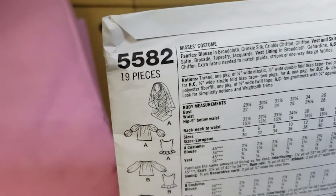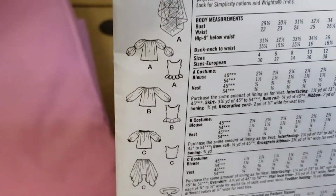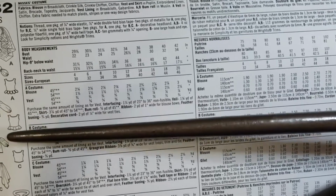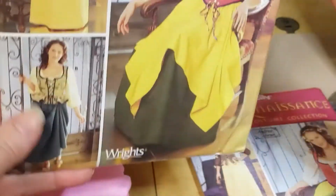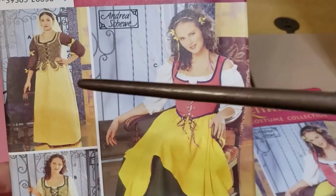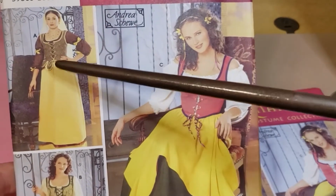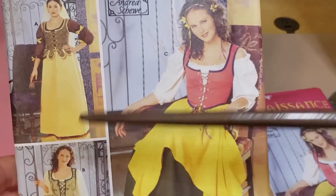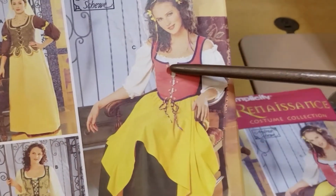There are a bunch of shirts. See A, B, C there in the shirts. So I need a pointy thing to point at things. I'm going to grab my magic wand. We're going to get this in focus. So right here's shirt A, here's shirt B, here's shirt C. And those correspond to the shirts these ladies are wearing. See how she's got the gathers on her sleeves? Those aren't just ribbons that she's tied around her arms. It's actually built that way. And then there's shirt B, and then there's shirt C.